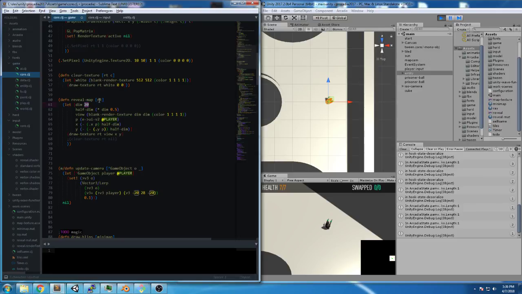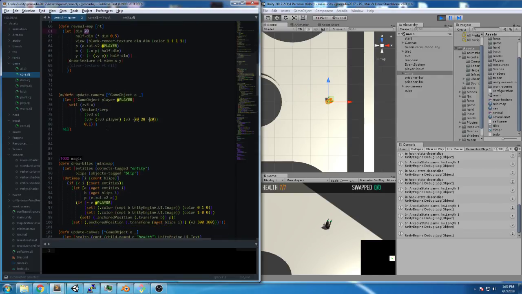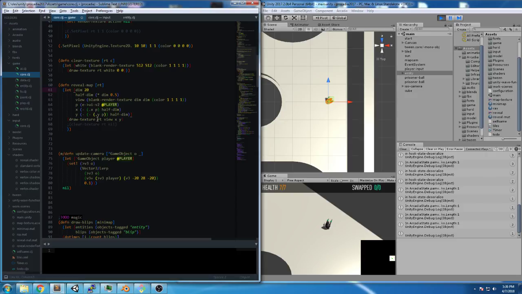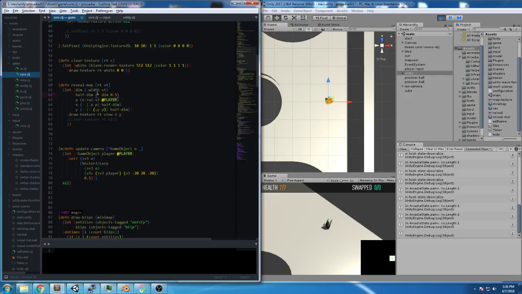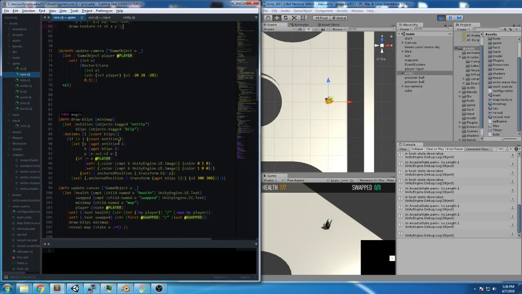Okay, so I'm passing in RT. Dim is just going to be the width of RT. And this is what I made. I don't need this. And reveal map.